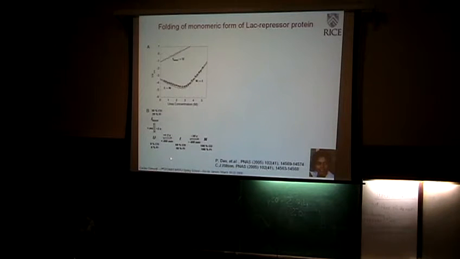Let me show what we get combining the two things, because it's interesting. So this is what the experimentalists proposed. There is this time scale, there is something that happens that seems to speed up with the denaturant concentration. This is an indication of a non-productive direction of folding, because it becomes less and less important as you denature the protein. And then this is the clear chevron plot, where the folding and unfolding arms overlap.